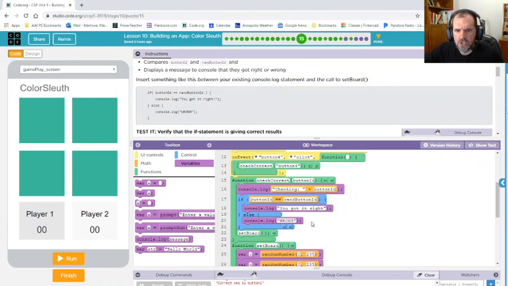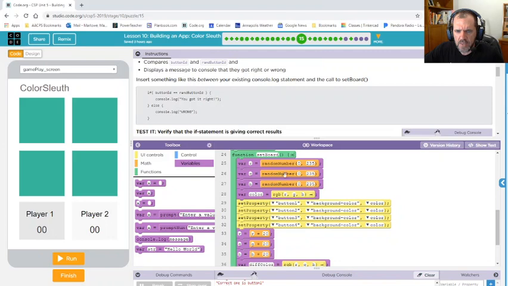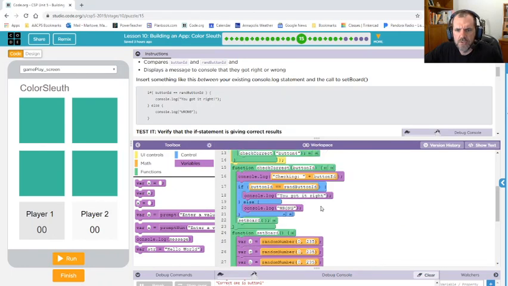Now my other function I have here so far is setBoard, and this one I've talked about a couple times already. So real quick, I just have some variables that set the color to a random number, and it takes one of those and sets it to a different color that has a random number that is plus 20 from the original random number. So that's all there is to that.